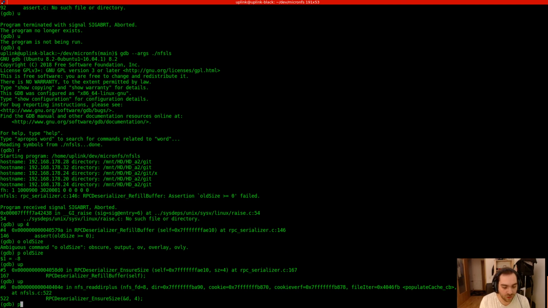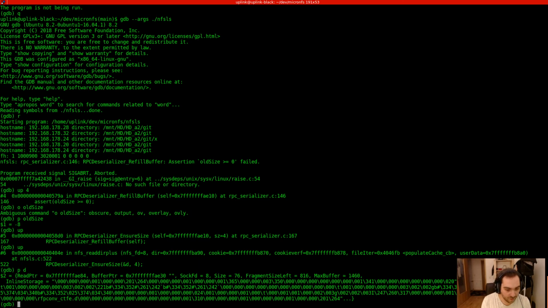So what I can do now is I can look at D, which shows me how much is there to read. Then it depends on where the read pointer is in relation to the buffer pointer.